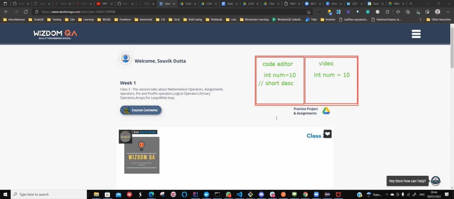So it's of no use. You can be smarter. You can write the code along with my video. And by doing that, you are building up your muscle memory. At the same time, if you write a short description, you can refer back to it, saying, okay, I have done this because of this, right? A short description, not for each and every line, just for maybe a particular code snippet.